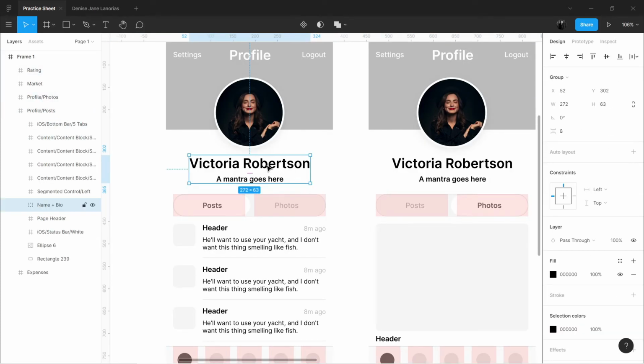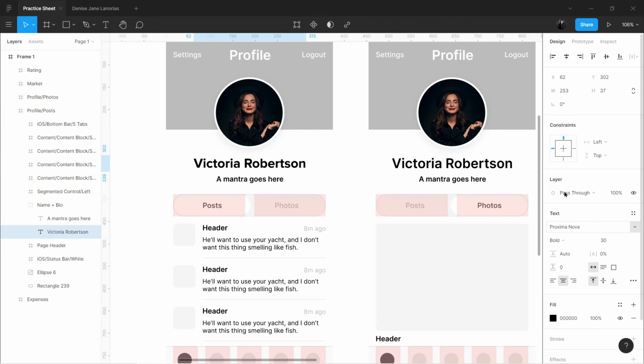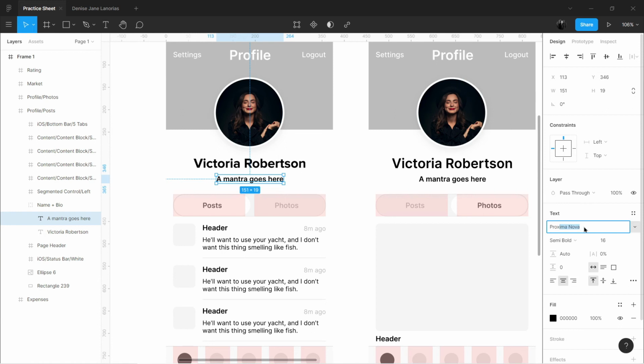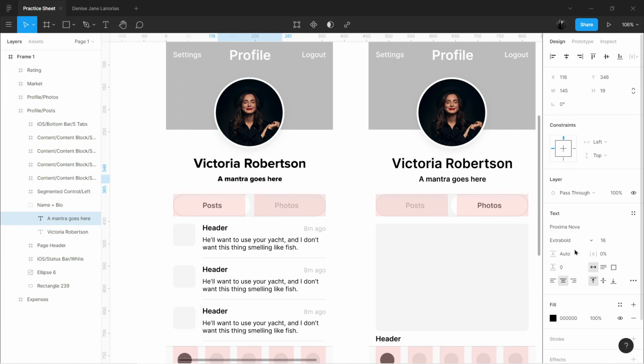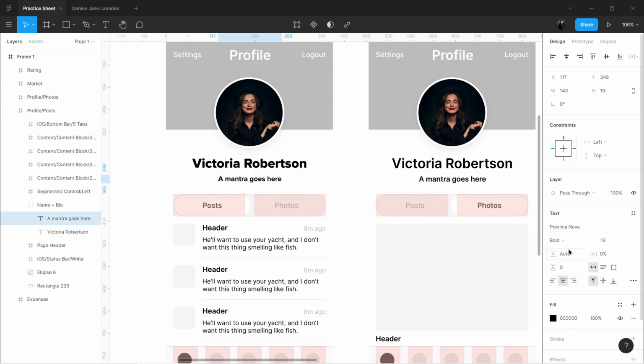Okay, now let's change this to Proxima. There you go. Proxima Nova. Enter, and voila, it's Proxima Nova now. Proxima Nova, okay. And I can also change this to bold, extra bold, regular. This one I can maybe extra bold, okay, or regular. There you go. So something like that, and this one could be extra bold, and I could use this bold.